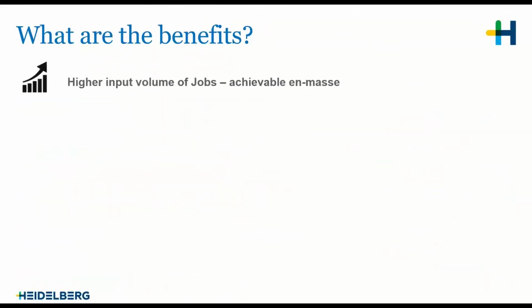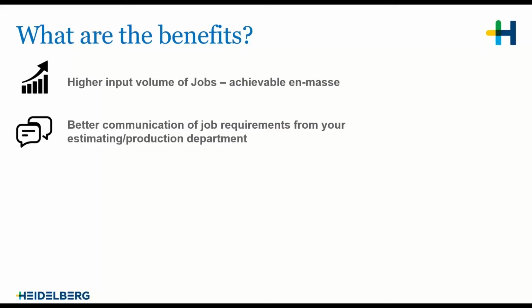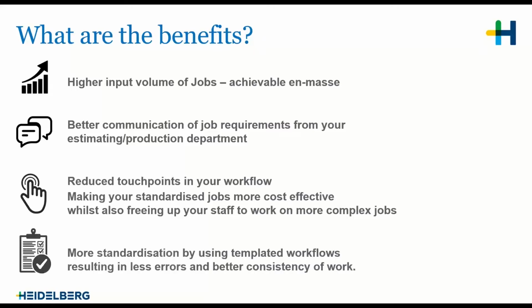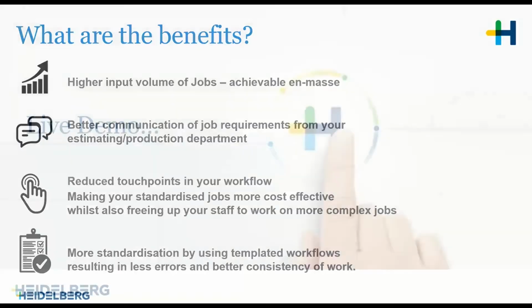And what are the benefits to this? Well, you could end up with a much higher input volume of jobs, achievable en masse. You could have better communication of job requirements coming directly from your estimating production department straight into the workflow and also further on downstream onto the presses. You can reduce your touch points in your workflow, making your standardized jobs more cost effective while also freeing up your staff to work on the more complex work. And ultimately, more standardization by using templated workflows results in less errors and better consistency of work.